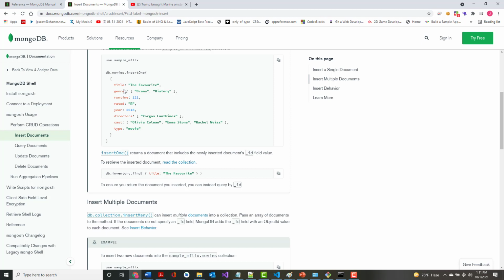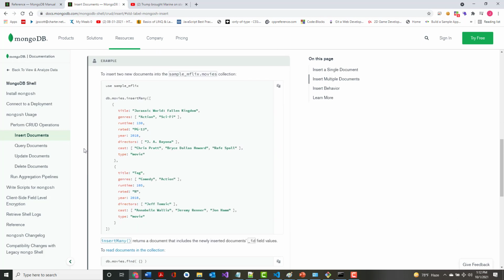And again, you'll notice here that even though I put the double quotes on the keys, they're not here, and it still works just fine. Also notice it is possible that a movie can stretch different genres. It's possible that a movie can have more than one director, and typically a movie will have a cast of more than one. So all of those were set up as arrays. All right?